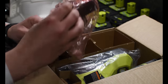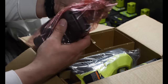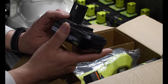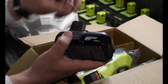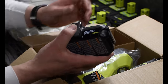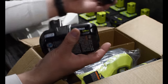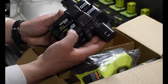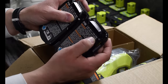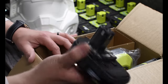All right, the next thing it comes with is a 1.5 amp hour battery. I like that. There's no fuel gauge on it, just the regular. It says 1.5 on the side. Now these ones, that's a 2 amp. I don't have any other 1.5s right here, but this one's flat out black. It's the same as the 2, but it's 1.5. Let's see the wattage. 1.5, 2, 18 volts, 27. So it comes with a 1.5 amp hour battery.